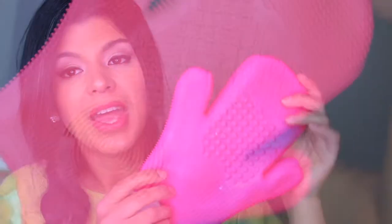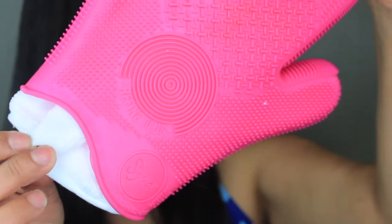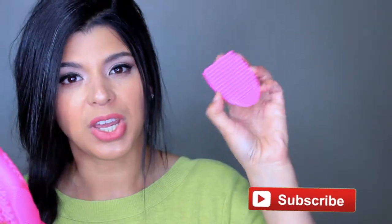Is this really worth it? Can I see a difference between this and maybe the brush egg or other surfaces? Welcome back. This video is where I'm going to share my experience with one of the tools that is very popular on YouTube — it's by Sigma, and it's this glove that has two different surfaces to wash your brushes. I just wanted to do it a little bit different and share the more practical side of this glove.